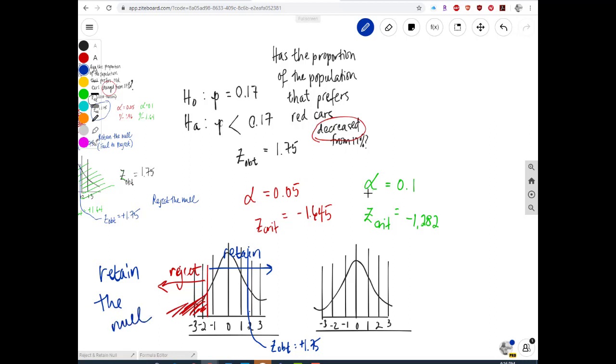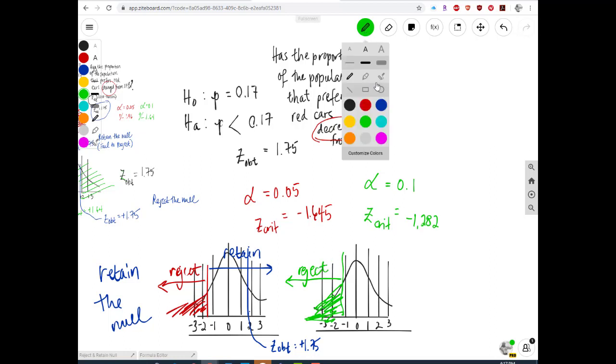Let's see what would happen with an alpha level of 0.1 for a left one-tailed z-test. Well, let's mark my area of rejection. I've got an alpha of 0.1. It's a one-tailed, left-tailed test. So I'm going to go ahead and mark my z-crit at negative 1.282. And that's going to be just a little bit closer to 1 than the last one. Okay? And everything less than that, I'm going to reject. So this is rejection. And everything more than that, I'm going to retain.